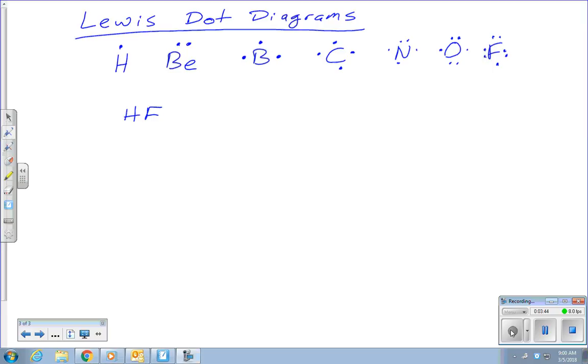But what we would show is fluorine's 7 valence electrons, and I'll use a different color for hydrogen to show its 1 valence electron. If these were being shared instead, we would just move hydrogen right in there. They would share those 2. This makes fluorine feel like it has 8, which is what it wants, and this makes hydrogen feel like it has 2, which is all it wants. Hydrogen's the exception to the octet rule, right? Everybody wants 8 electrons around it except for hydrogen. It only needs 2.